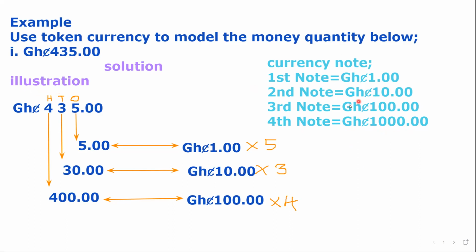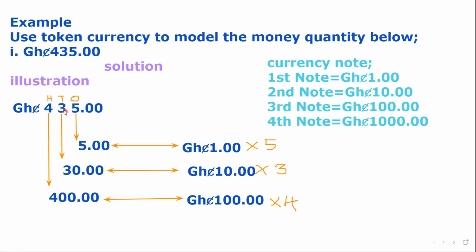After you have chosen the material that you're going to use, the materials are the notes, okay? After then, in the illustration, you indicate the position where these numbers occupy. Then you write the real values for these numbers. The 5, what is the real value for the 5? Before you can get the real value for the 5, you use the face value. The face value is always the number itself, multiplied by the place where that particular number occupies. So this 5 here occupies the ones position. The ones means 1. So 5 times 1 will give you 5 cedis.